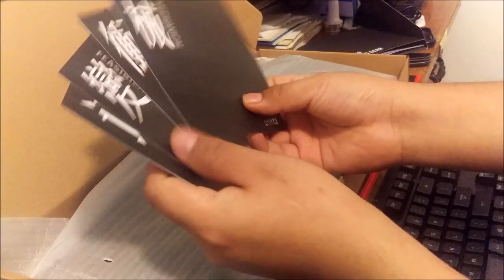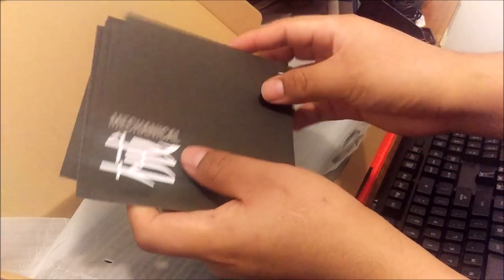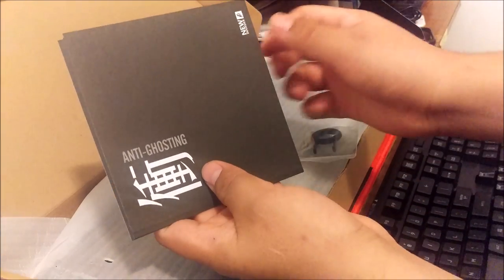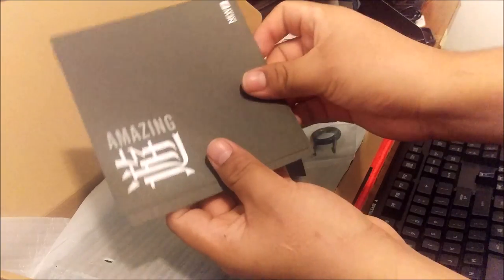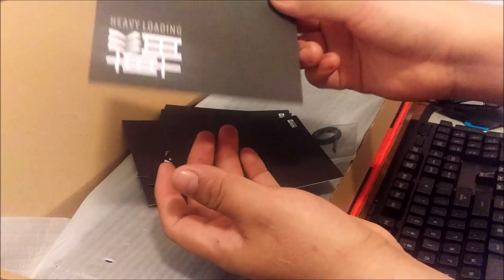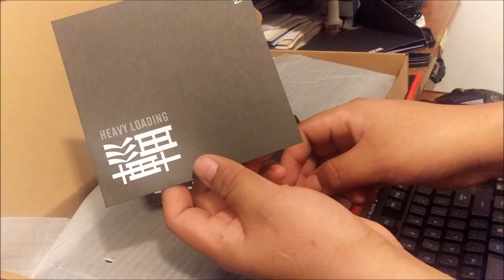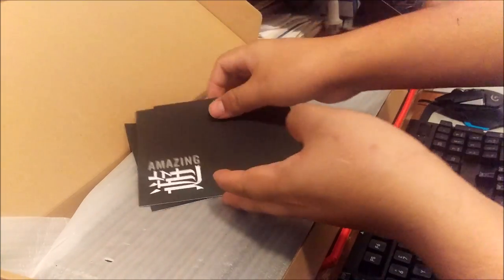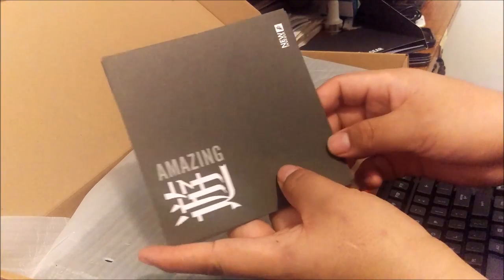We have these cards that I don't exactly know what they are, but I'm assuming they're describing the keyboard itself. So, we have mechanical, anti-ghosting, feasibility, amazing, heavy loading. I'm not sure how this exactly pertains to the keyboard, but we'll see. Anyway, it is amazing so far that I can lift it, because it felt pretty somewhat heavy, I would say.